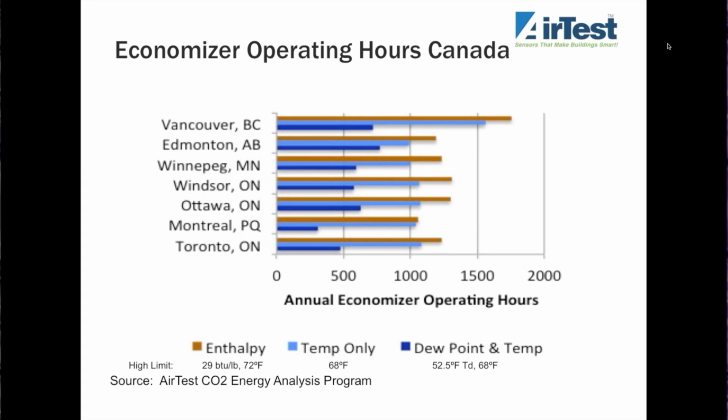If we look at our friends in Canada, this basically shows that in Canada, they have a much more of an issue here. In some cases, like Montreal, it's almost 2/3 of the time that a normal economizer might be operating, they're bringing in moisture levels way over indoor conditions. I might also add, the conditions we're looking at here are conditions that would be typical for an office space or something like that. If we're starting to talk about retail space that has coolers and freezers and so on in it, your dew point level really has to be a lot lower to ensure that you don't have condensation and fogging on freezers.